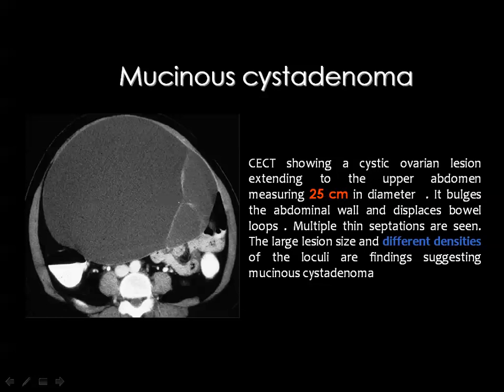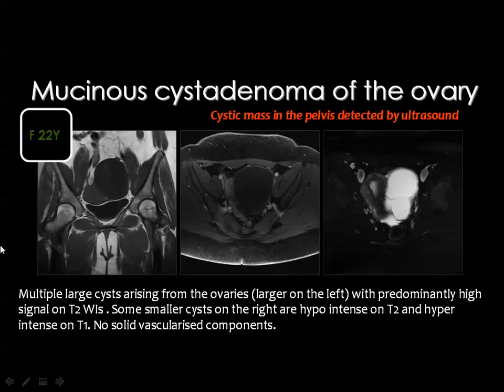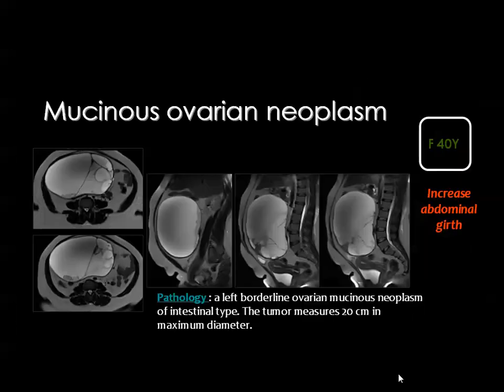One of the good ways to diagnose this mucinous cystadenoma is MRI, because MRI can differentiate between the signal of the different contents, and this is diagnostic. And this is MRI of the mucinous cystadenoma, and it's of low signal in the T1 weighted images and of bright signal in the T2 weighted images.